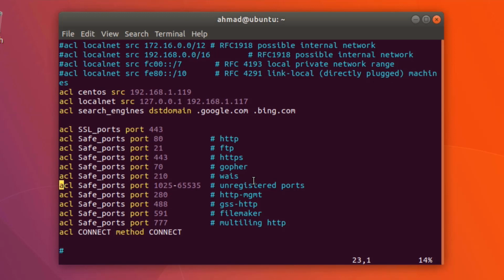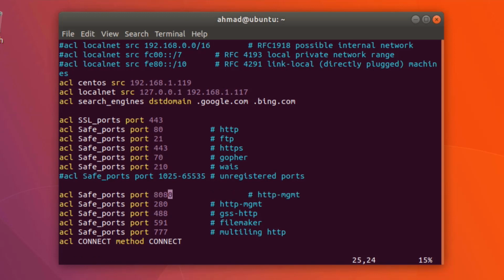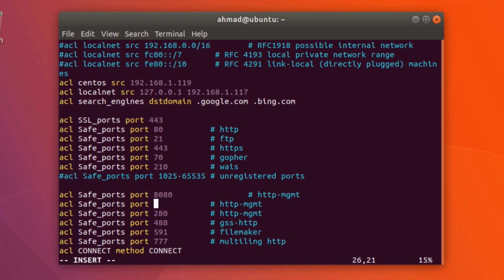Actually, you can get more restrictive and comment out this wide range of ports, and say that you are going to add port, for example, 8080, and let's say 8008. And you can add ports on demand. For example, especially if you are in a corporate environment and you know that a web server or a web application is using a specific port, you can explicitly allow access to that port. Allowing access to this wide range of ports might be considered a security vulnerability in some restrictive environments.